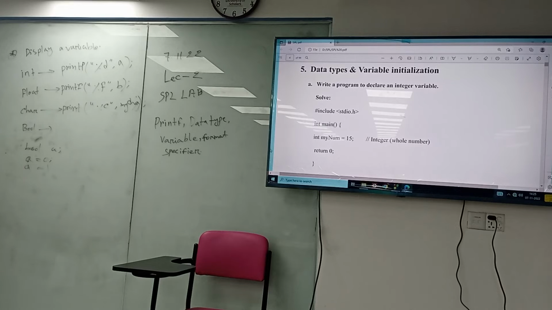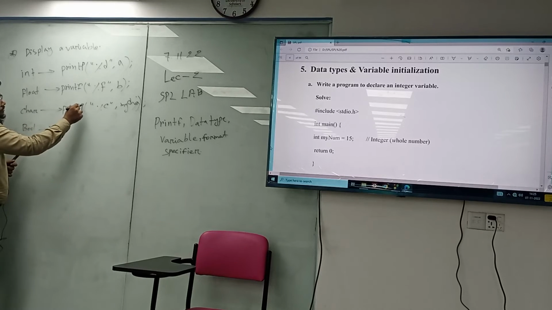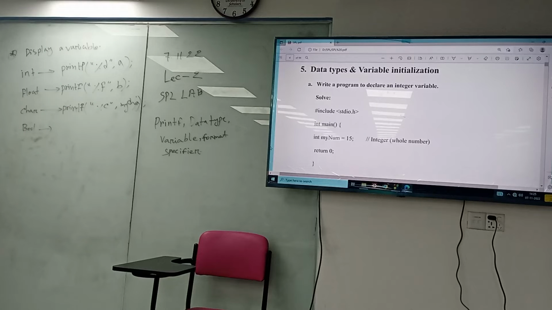So for a boolean, we don't have to use any other specifier, we just use %d. So everybody clear? Yes, sir.